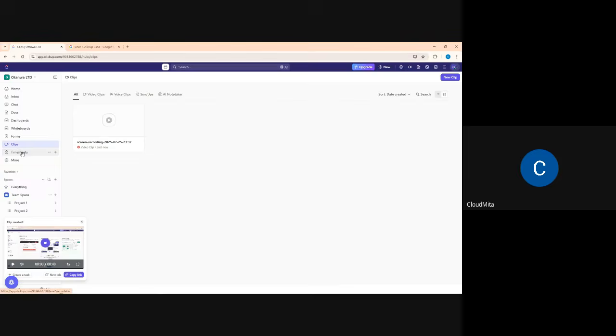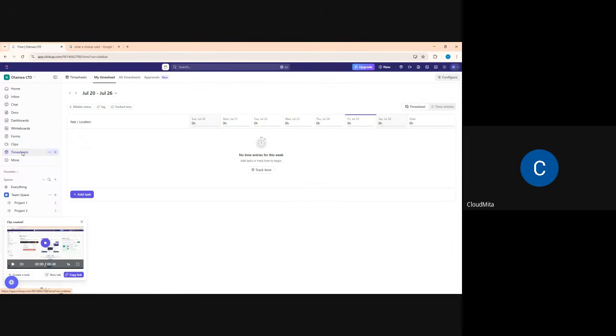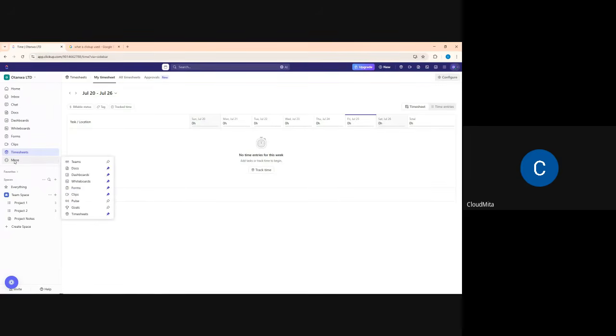Okay. Now you see where we have timesheets here. Timesheet now is for monitoring how people are working in your company. You want to know how much time they are spending doing their respective tasks, or how much time you are spending on a particular contract or a project or a task, right? That's why you have the timesheet here.